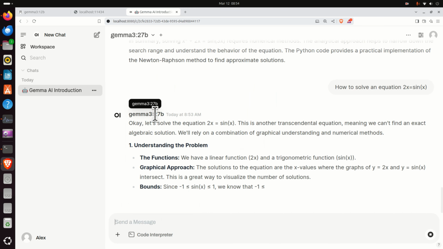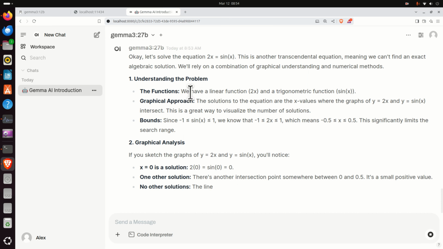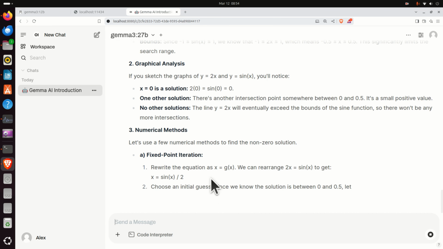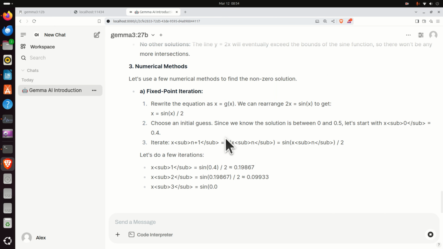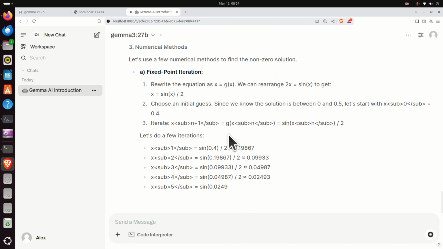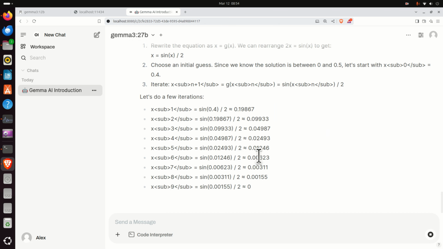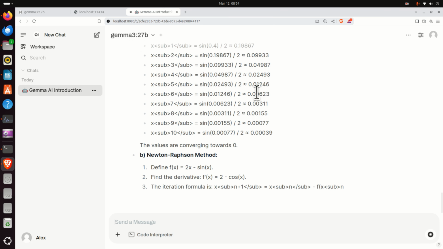Over here, notice that I'm running the Gemma 3 27B parameters model, and you can see how the model works more or less in real time on my NVIDIA 3090 GPU. And note over here that this is a quantized model. And you can see also how nicely the equations are being rendered by using Open WebUI.